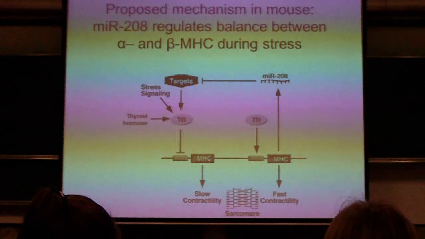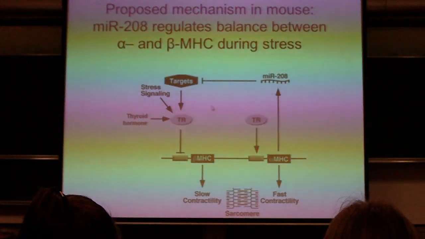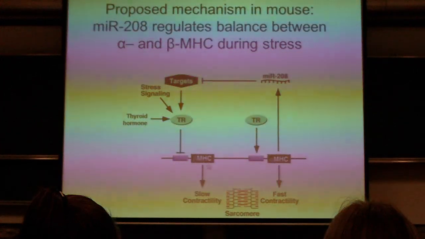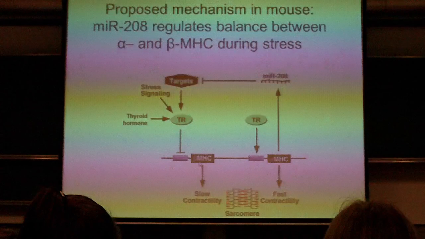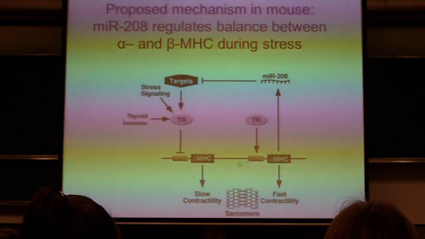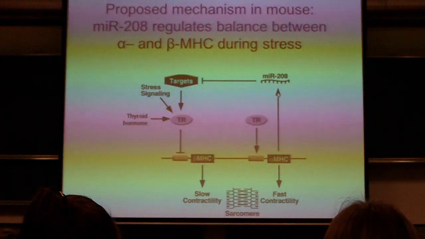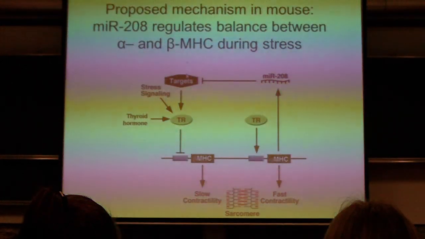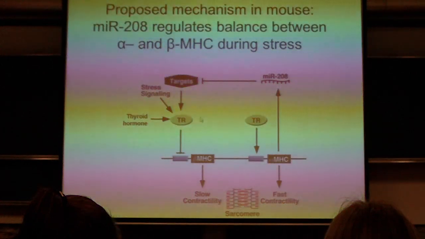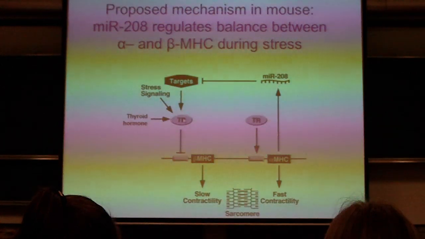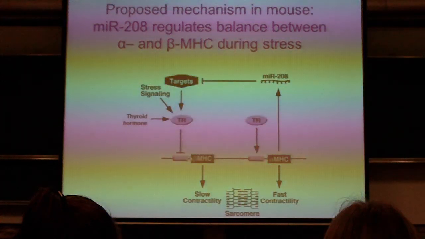And then they designed this beautiful feedback loop again, which is a bit more complicated than the one I showed before. And I think it's quite inventive. So you have the beta myosin heavy chain gene, which encodes microRNA-208B, which they don't mention, and the alpha myosin heavy chain gene, which encodes microRNA-208A, which then inhibits certain targets that are not important at the moment, which can direct thyroid hormone receptor signaling to inhibit the expression of beta myosin heavy chain.